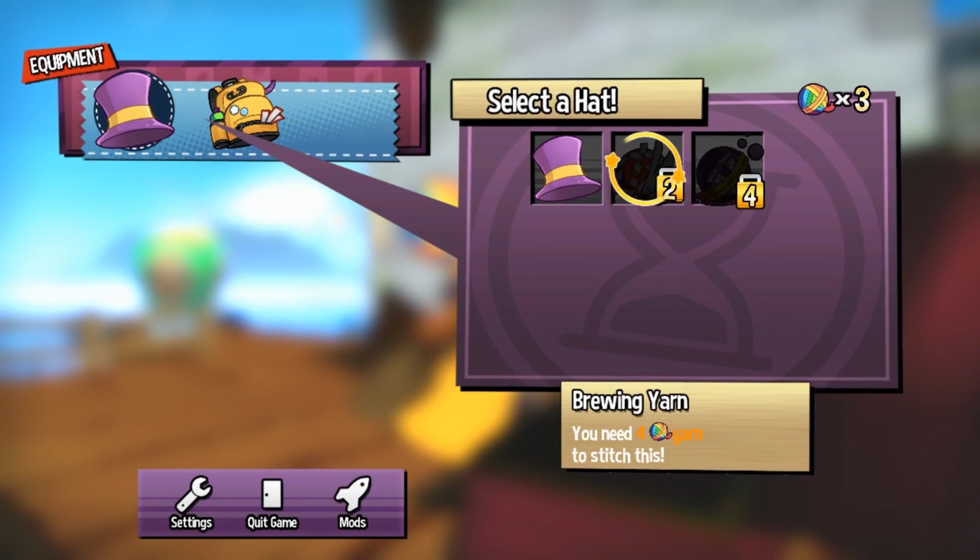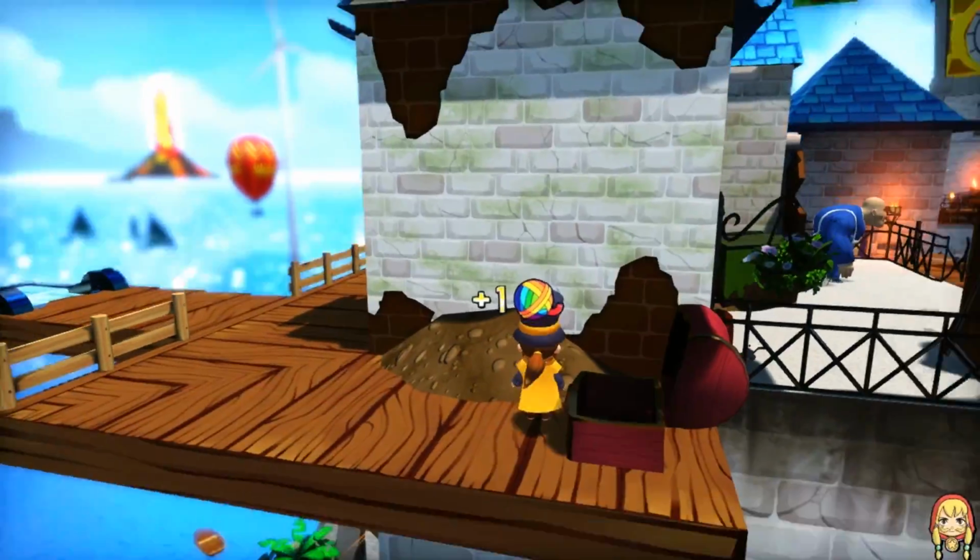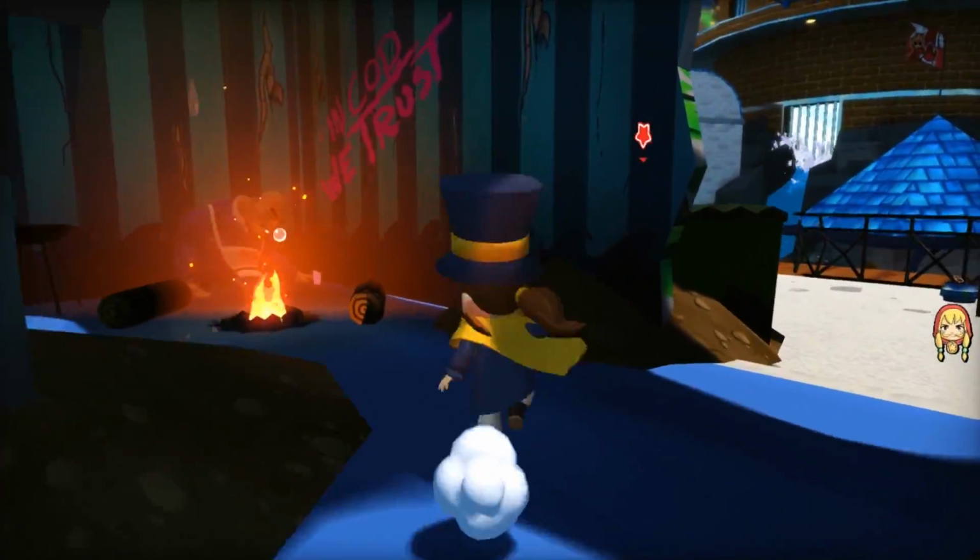We just got a brewing yarn right there, so now we have the brewing hat available to be made if we have a total of 4 yarn. So I just need to grab 1 more of any kind of yarn in order to make that hat. Which is why I didn't explain it when it was on screen. I wanted to finish off my thought.